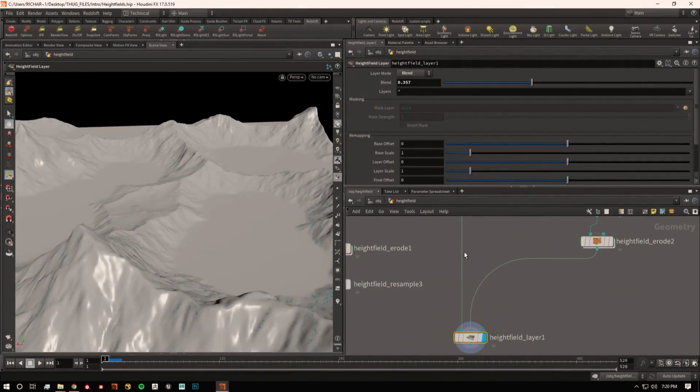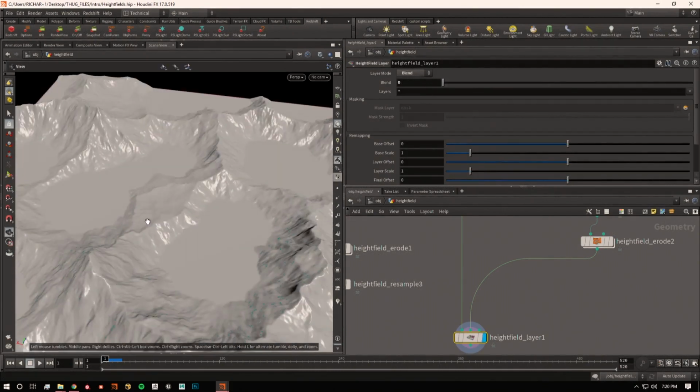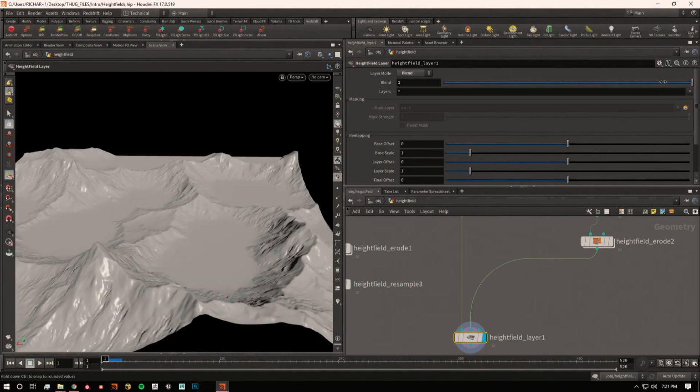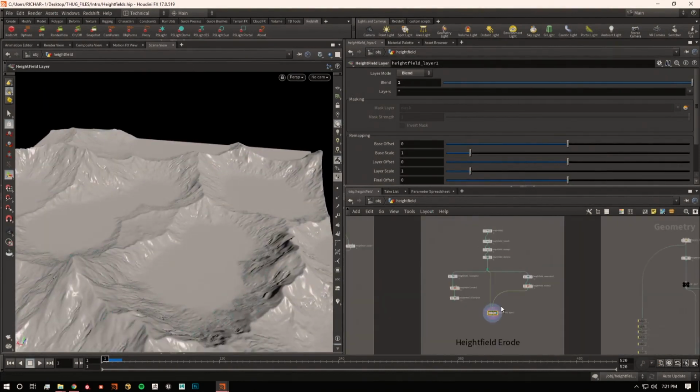Here what it enables me, when I use layer mode to blend, on 0, I get my input terrain. And when I do 1, I get this second eroded terrain. Now I can keep control to myself how much of the erosion I want to add on this. So I think that's all about the erode node.